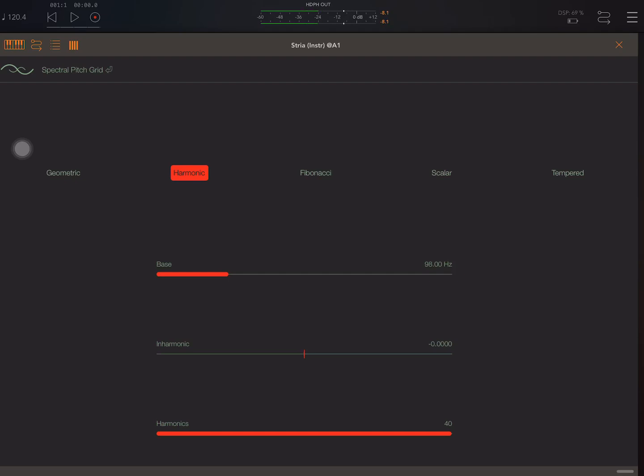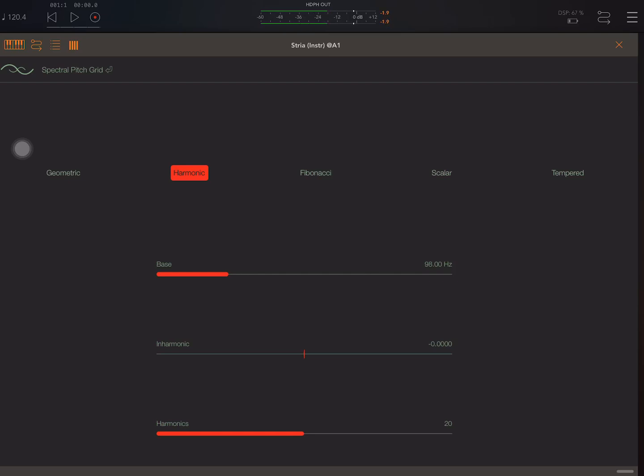So when we have a note, we have the first harmonic, second harmonic, third harmonic, and so on. That's how this will organize the pitch grid, and we can change the number there. Here we'll have 40 different pitches on that pitch grid organized in terms of harmonics, and here we'll have just 20.